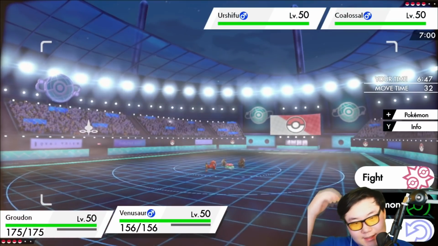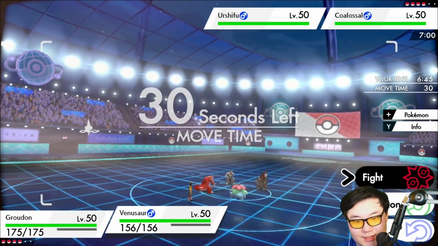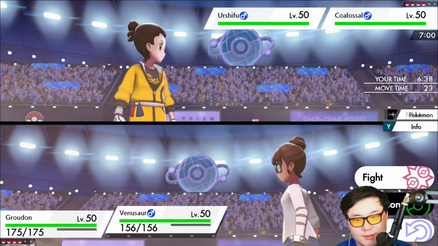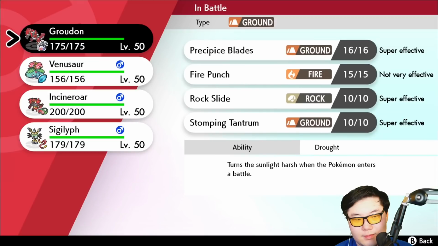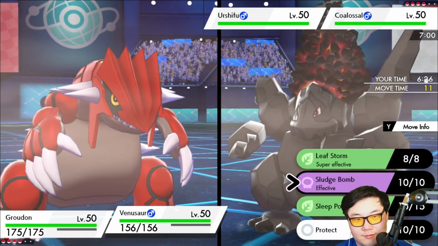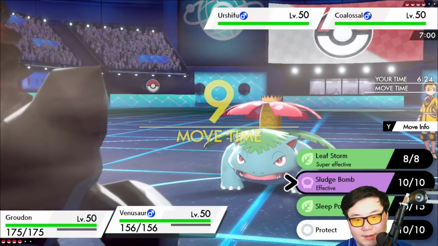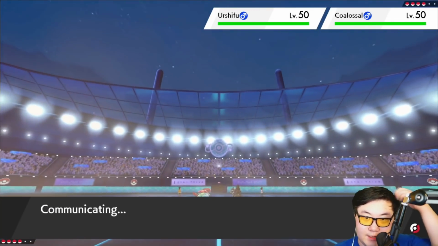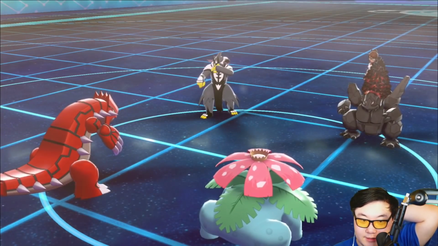Could go Incin. There's a chance that they protect the Colossal though. I don't think they would protect Colossal though. I kind of want to go Incin for the Venu since I don't have a great Urshifu answer. But I think I'm going to attempt to go for the Sleep Powder into the Urshifu and just Quake the Colossal in case Colossal just goes for a Protect or something.